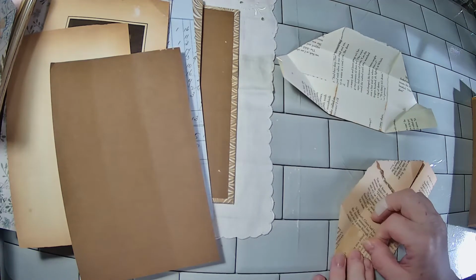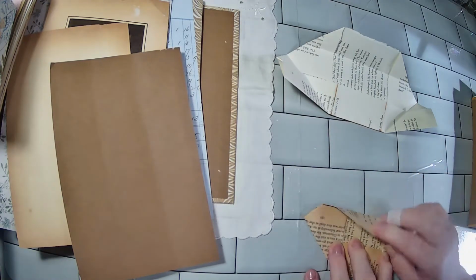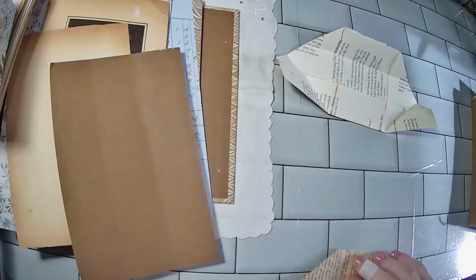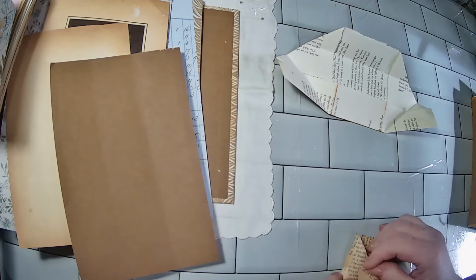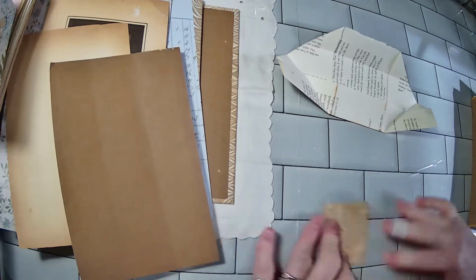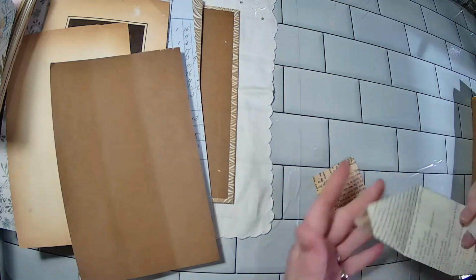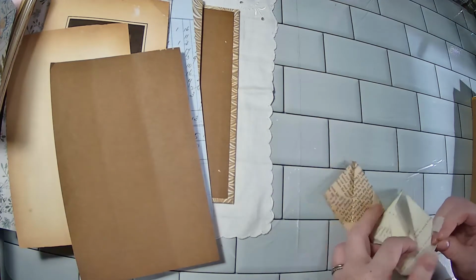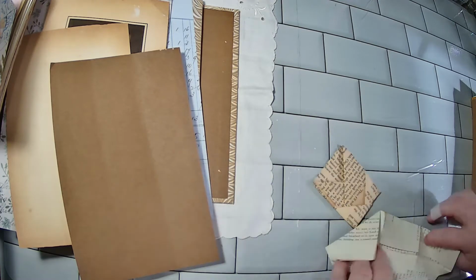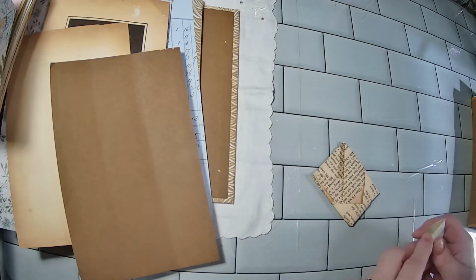Now this comes up here. And this comes up here. And then you fold this down. And then you flip it. And you tuck it inside each other. And there's your pocket. See? Wait a minute. Yeah.